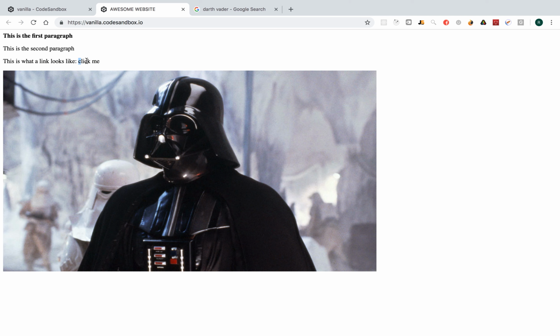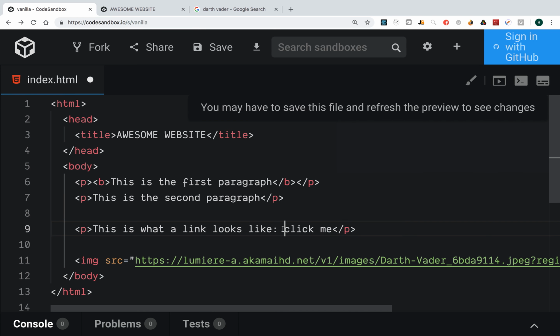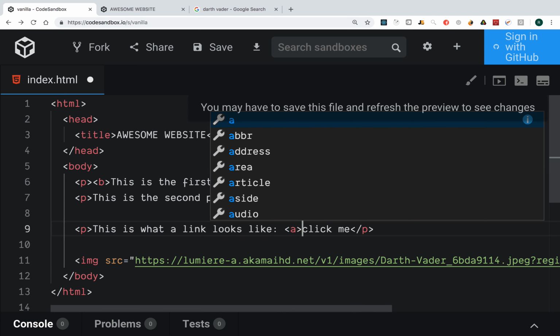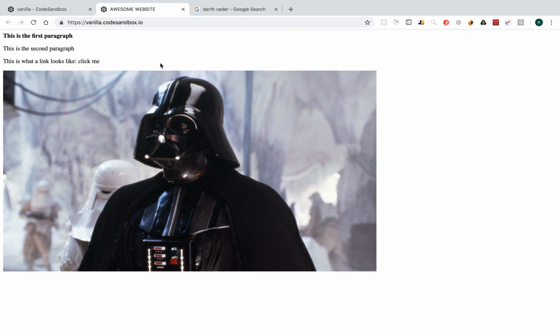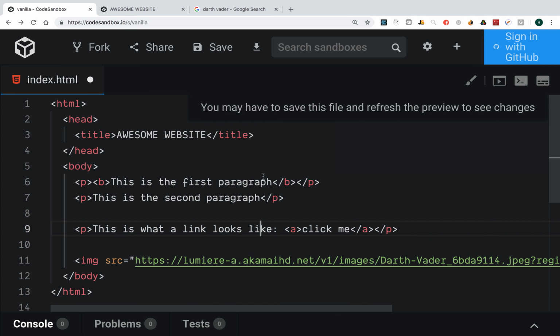But if I wrap it in an anchor tag, then it will be clickable, okay? So an anchor tag is, you may have guessed, just the letter A and then closing tag, okay? Now if I look at that, it's still not clickable because we have to give it a reference property. This is called the href, right in there, and we will give it a website to go to. In this case, let's just do http://google.com, okay? When we click on this link, it should take us to google.com, okay?